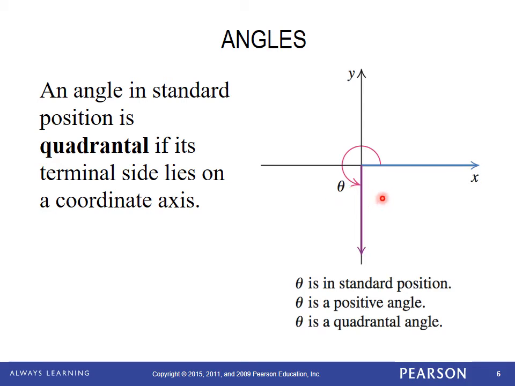All right, we're going to talk about these a lot as well here. These are called quadrantal angles. What are quadrantal angles? The terminal side ends right on one of the axes. So if it ended on the positive y-axis, the negative x-axis, the negative y-axis, or even a full rotation and ends on the positive x-axis, that would also be a quadrantal angle, or even 0 degrees. What happens is, this is the initial side, it doesn't go anywhere. The initial side is right on top of the terminal side. It was 0 degree change, and that's still considered an angle.